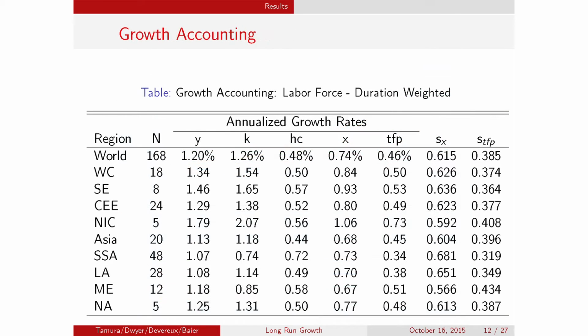So here's the growth accounting that you get from this exercise. The thing that we found somewhat surprising or interesting is if you look at the last 2 columns, this is the share of output per worker growth that's explained by growth in the inputs. And this is the share of output per worker growth that's accounted for by TFP. There's an amazing amount of just similarity across these 9 geographic regions. Roughly 62% is explained by input growth, 38% explained by TFP, and there's not much heterogeneity.